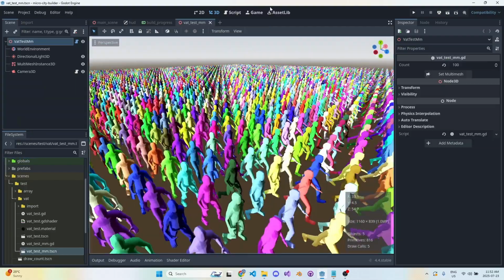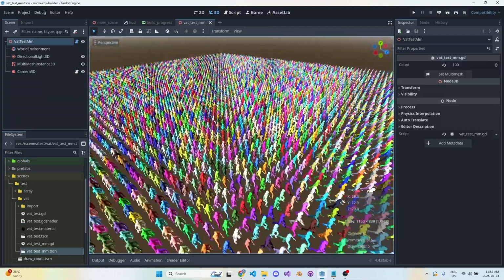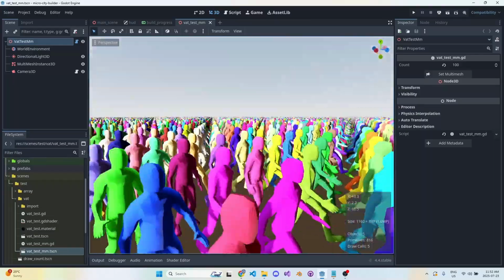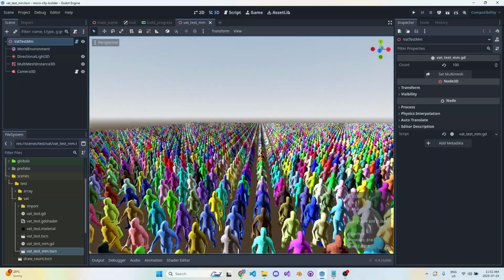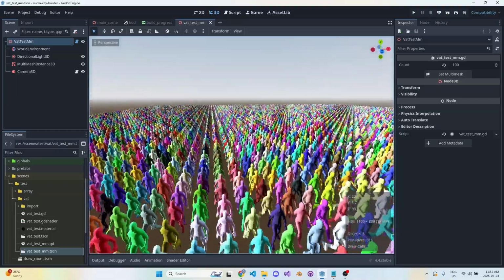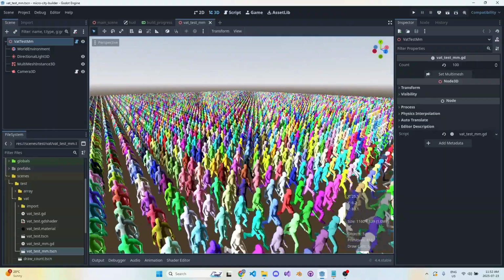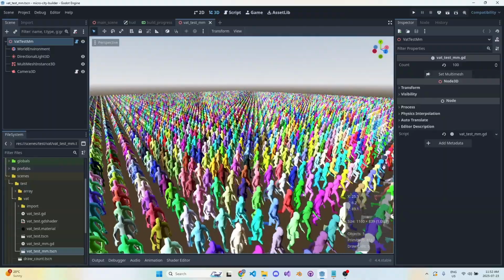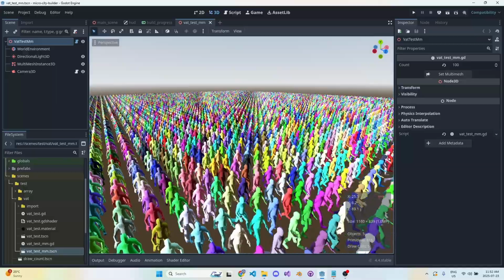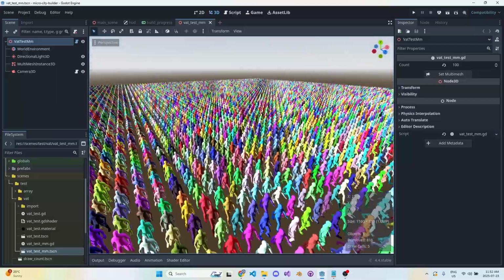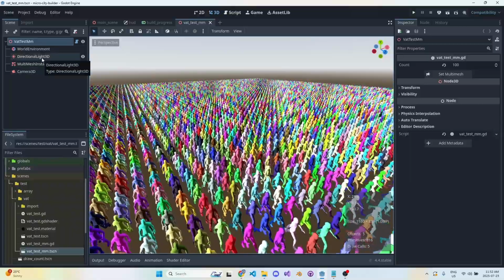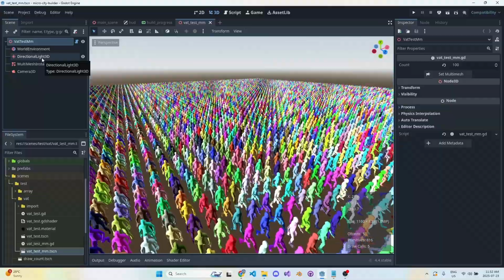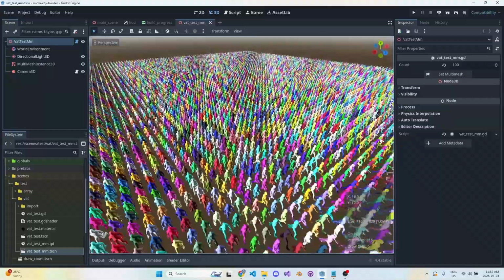I already have a scene here that has all these walking characters in it. And we see this all the time in games now, especially these big mob games where you have lots and lots of characters. But what's happening here is really special, and particularly for publishing a game on web, you need to be really mindful about optimization. If you look at what's in the scene here, you might be surprised to see that there's no skeletons, there's no animation player, there's no rigging at all.